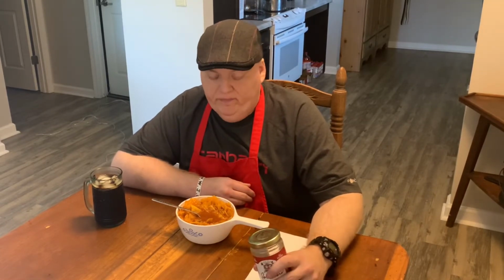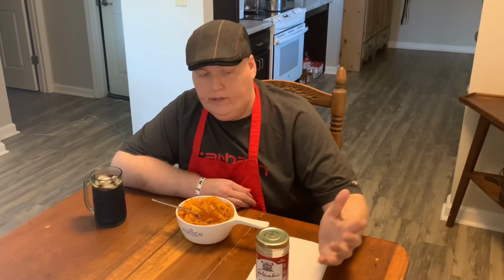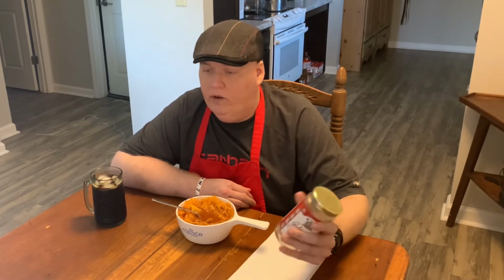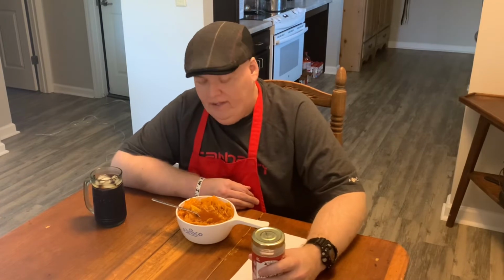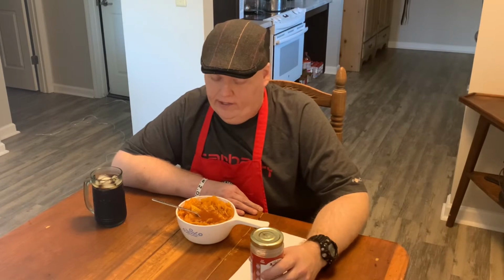Yeah, I had a large onion chopped up to a medium dice, just however you want, because it's gonna cook a little while anyway and soften on up. But had that pound of sausage. I went with hot. You can go with mild or whatever else. And too, if you've got a pound of ground beef, you can use that, or venison, deer, which is the same thing. But yeah, just whatever meat you want to go in. It's just if you go in with your venison or ground beef or whatever else, you're gonna have to throw in some more seasoning with it. But the sausage is already seasoned off, so I go with it.